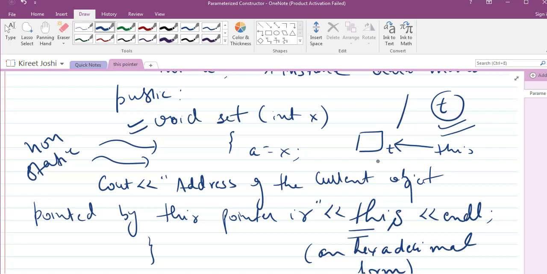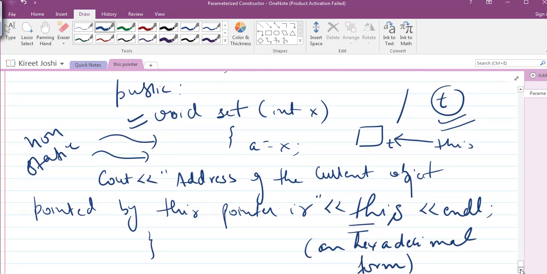If we have 10 non-static member functions, for all of them this pointer will be present in hidden mode, and when an object calls these member functions, the compiler will pass this pointer as a hidden parameter implicitly, and this pointer will be invoked inside these non-static member functions.